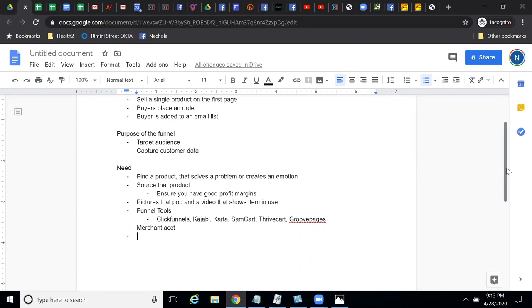So you're going to need a merchant account, and you're going to need an autoresponder. Because again, when somebody buys something from you, you're going to send them an automated email notification, confirmation of their order. You'll send them a receipt, maybe send them a thank you, or maybe after they make their purchase, you take them to a thank you page. That's one of the components of the funnel. So, but in any case, these are all ways in which you can use a funnel to help you make money in e-commerce. All right, so you need an autoresponder, and then what else do you need?